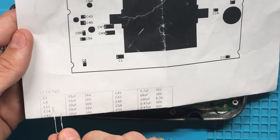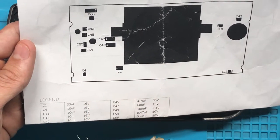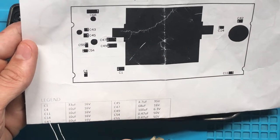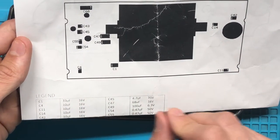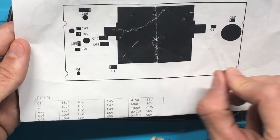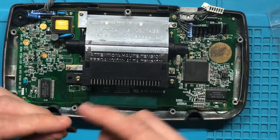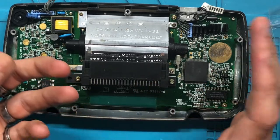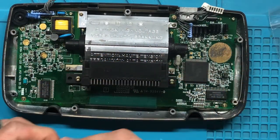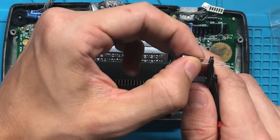So as you can see, you already know what to do next. C4, C11, C14, and C42 are all 10Fs. So we're looking at C4, bam, C11, bam, C14, C42, bam. So, I mean, you already know where to put it. We're gonna start over here, put this one over here. I chose this one, 42, specifically, because 1942 is when I was born, so it means a lot to me. So I'm gonna start there. If you can't tell, my sarcasm is absolute dog shit.